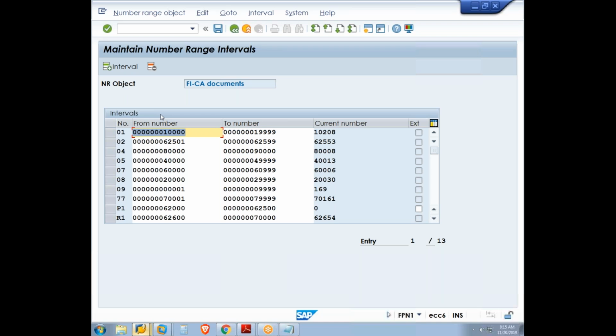Naturally, one FICA document is getting posted. So for single FICA document posting, we must have one number range. But in the actual business process, what happens? We mostly record mass transactions.